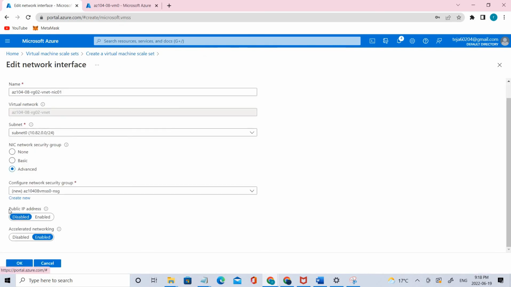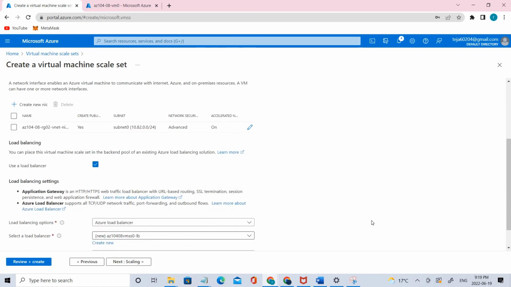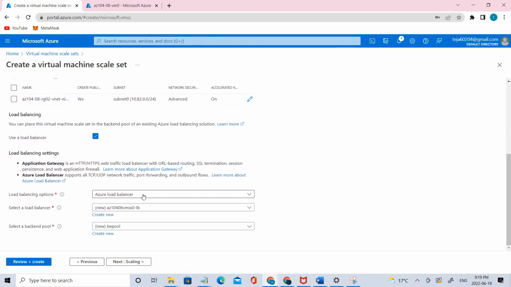And coming to public IP address, make sure it's enabled, and click OK. And under load balancing, it's mentioned that you have to use load balancing, so we have to select this. So coming to load balancer options, it's load balancer, and select the load balancer.